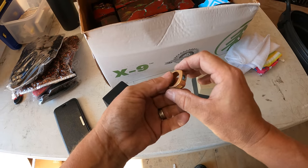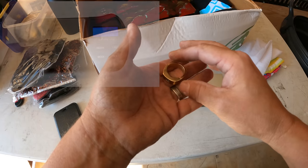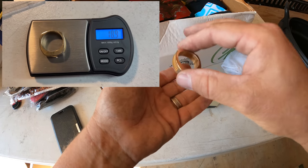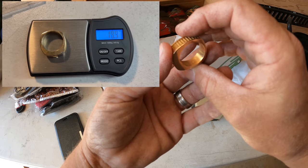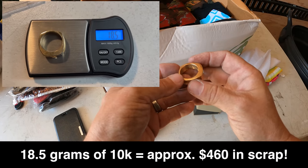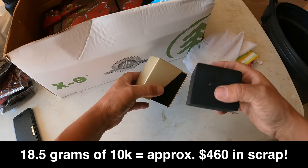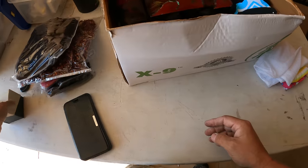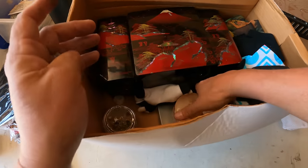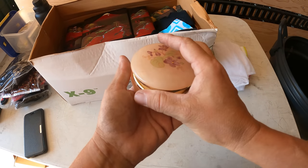Ooh, guys. That appears to be a 10 karat ring. If it is, this is heavy. That's quite a few grams right there. We'll bring it home and weigh it, but that's pretty nice. That's from AT&T for 25 years of service. Best thing we found so far in this locker. All right, no joke, best thing so far. That's good, by any measure, that's a good thing to find. This locker's getting heck of better.